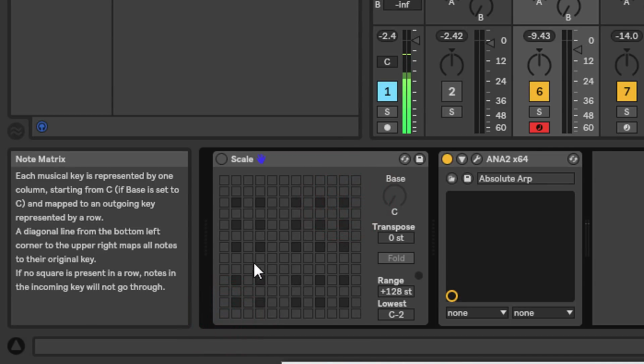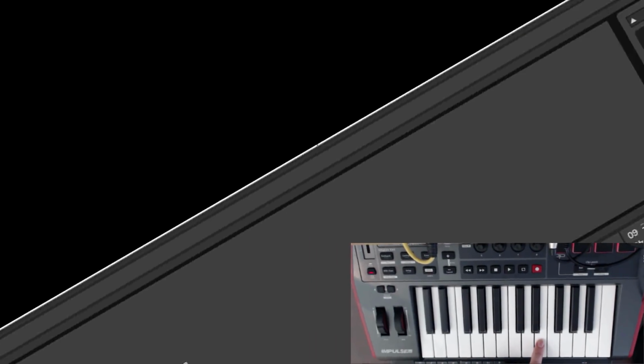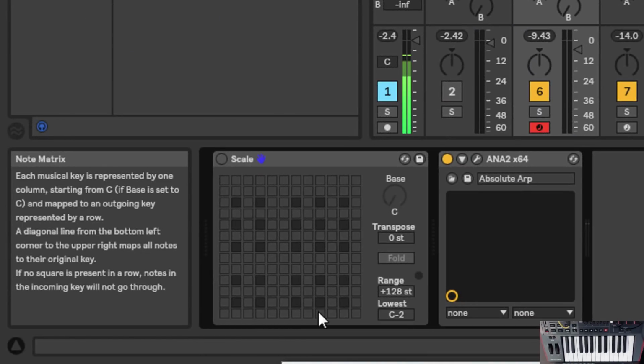So what you can see is if you flip this round on its side, I'll try and do that in editing. I'm not sure if I'm that clever though. You can actually see the notes of the scale represented here. So this one at the bottom, that will be a C. That's a C sharp or D flat. Then you've got a D. E flat or D sharp is this one. And then you've got E and so on and so forth. So this is like having a MIDI keyboard on its side here. And these are the notes in the scale.